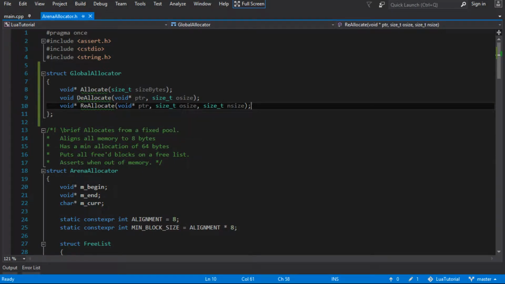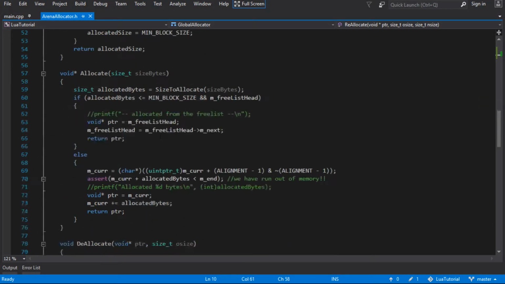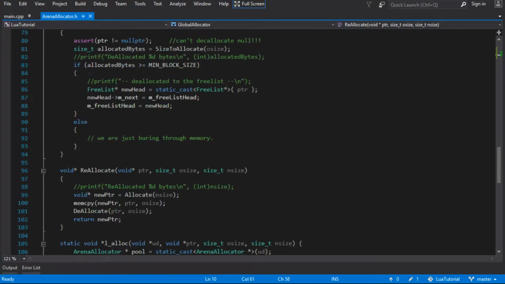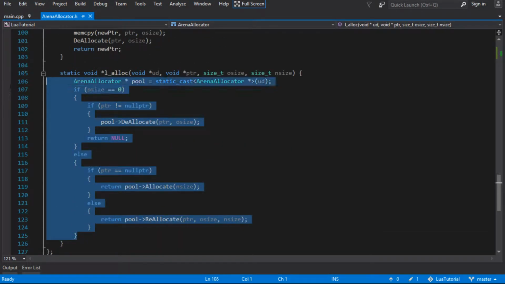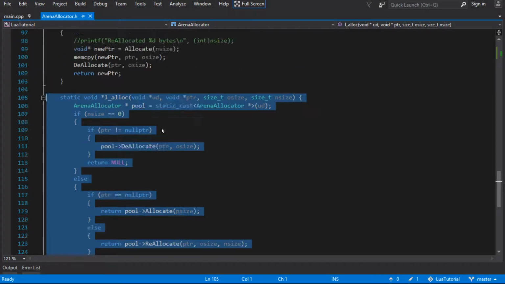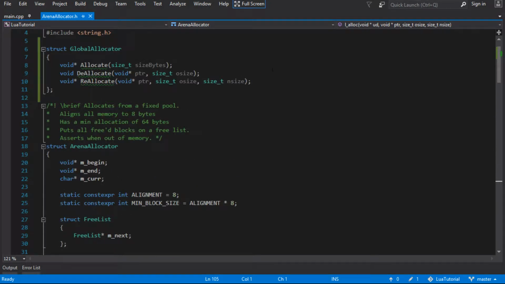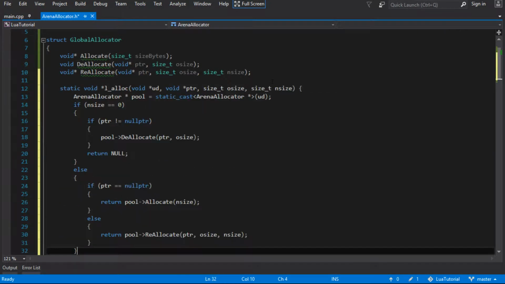So we're going to do exactly what we did in the other one, except we're just going to go back to the malloc and free. But seeing as this is a C++ thing, we'll use the global operator new and delete. It's pretty much the same thing. It probably even calls the same code under the hood. I'll also copy our function that we need. This is the function signature that Lua needs to allocate memory. So I'll copy that and I'll just paste that right in.